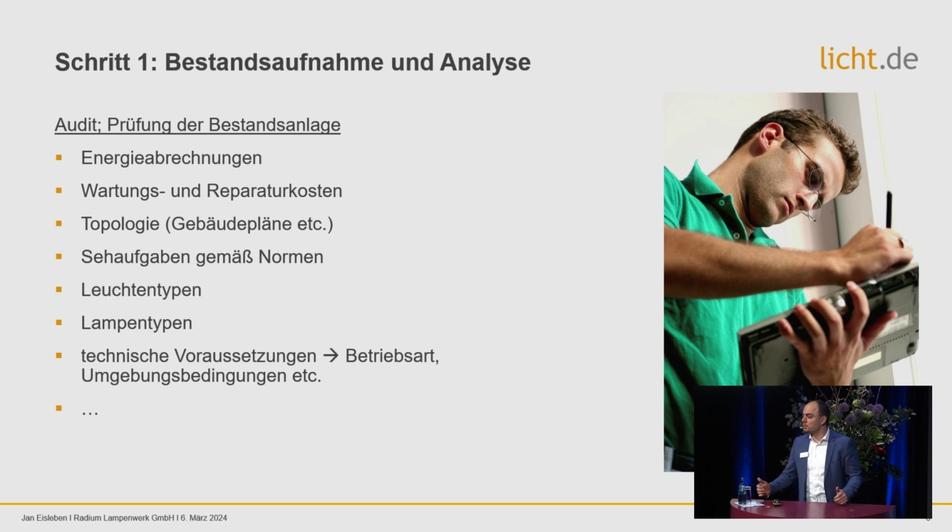Visual tasks. Some installations are under or overplanned, and there is a certain risk involved. If you think about retrofit and you have an underplanned installation and you take down or reduce the light intensity of the lamp, then you're running into difficulty. So those are some things that you have to clarify before. You have to follow certain regulations and standards, for example, for interior areas. And those are the visual tasks that we have to map with our topology. So it needs to be consistent.